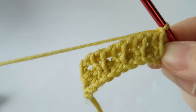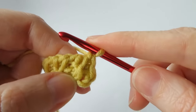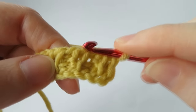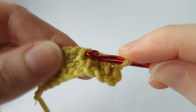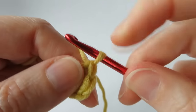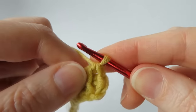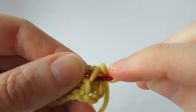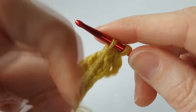For the next row we are going to alternate. So this time instead of doing a simple stitch first, we're going to go straight into a purl stitch. Again we're going to ignore the first vertical bar. We've got a new row of vertical bars now — some are bigger than others. The bigger ones are where your simple stitches were, and the smaller ones were where your purl stitches were — you can tell because there's a horizontal bar underneath. So we skip the first vertical bar and the next one is quite big, meaning it was a simple stitch, so we do the opposite — a purl stitch. Bring the yarn down before going underneath that vertical bar, then grab the yarn from underneath and give it a little pull.